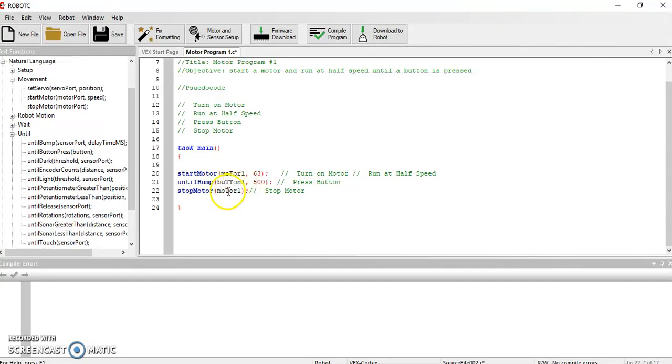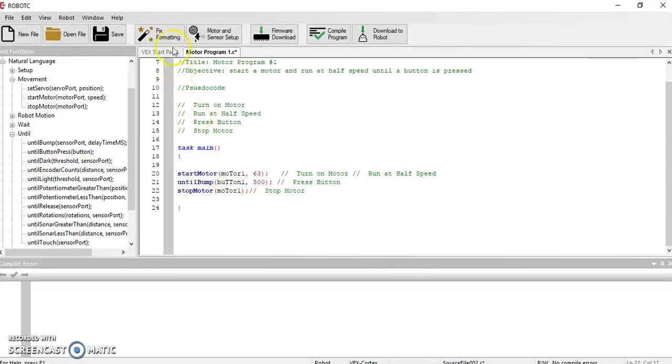Now, you notice that the stop motor command has only one parameter that it's asking for. Unlike start motor, which asks for 2 parameters, it asks you what motor you're starting and how fast you want to run it. Stop motor simply asks, what motor do you want to stop? We don't need anything else. We don't need a time. We don't need a speed. We simply need to know which motor. Okay. We have written the command for every single line of our pseudocode, and we've finished out our program.